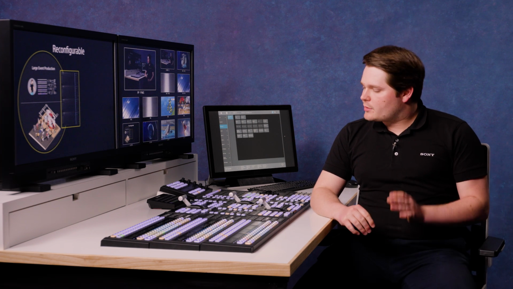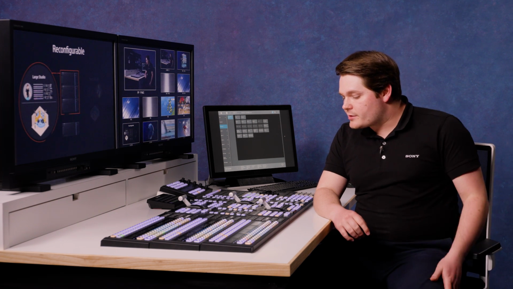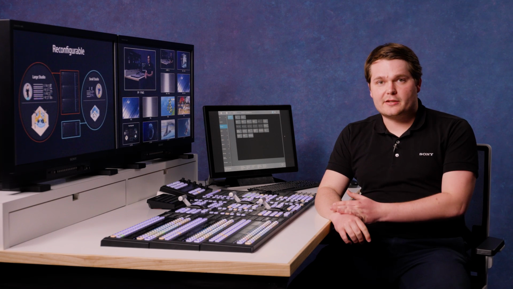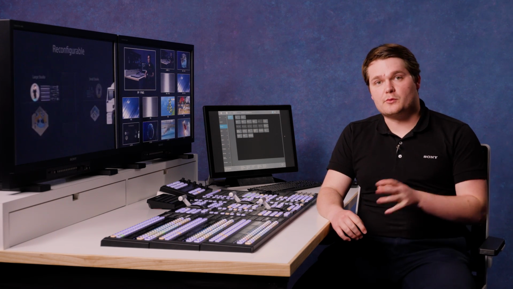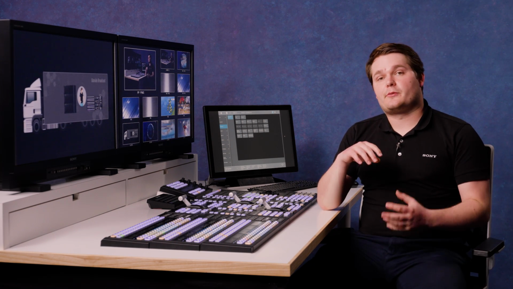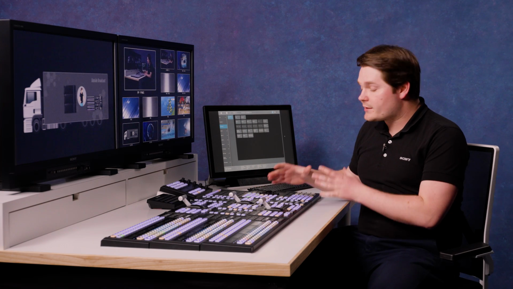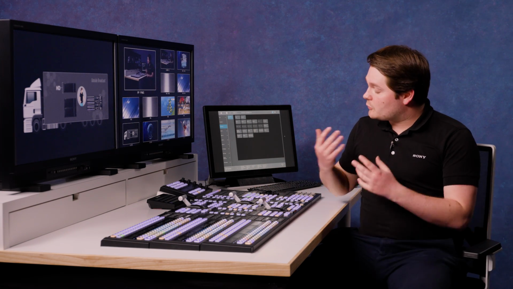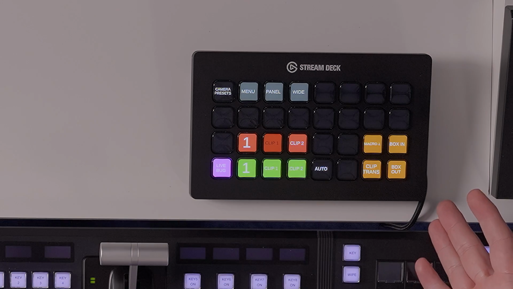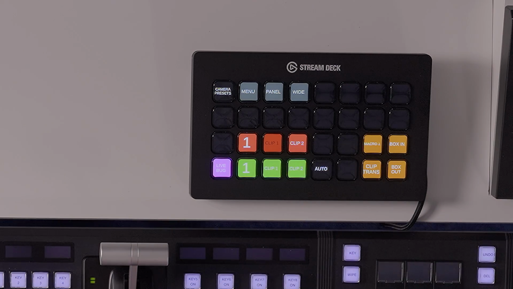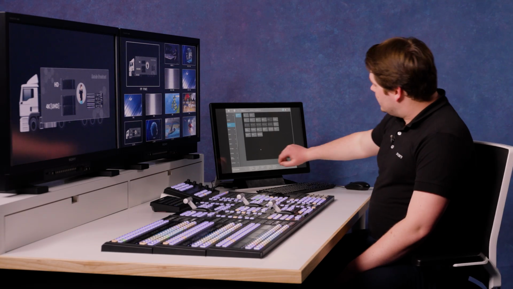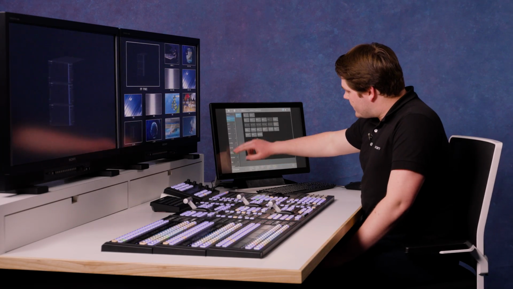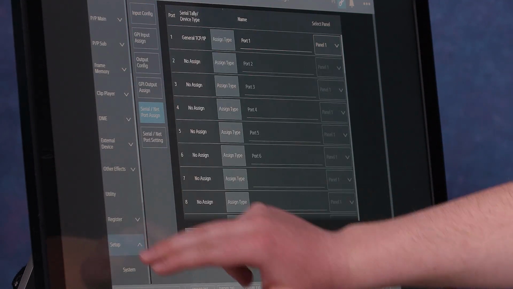In this video, we're going to talk about how the MLS-X1 switcher can integrate with Bitfocus Companion, which is a popular piece of software for broadcast control, and it opens quite a lot of opportunities for integrating the MLS switcher with other parts of your broadcast infrastructure, and also using a Stream Deck control surface to control some functions of the switcher.